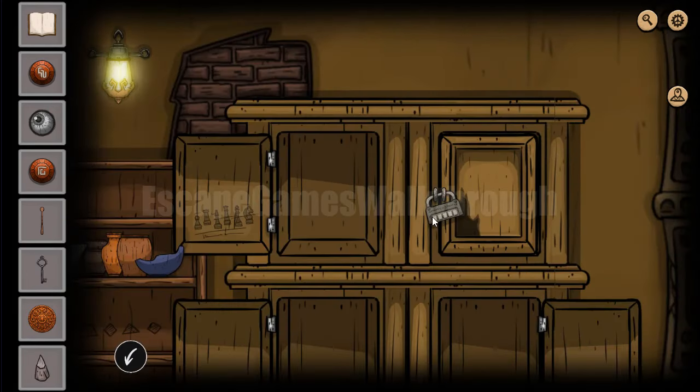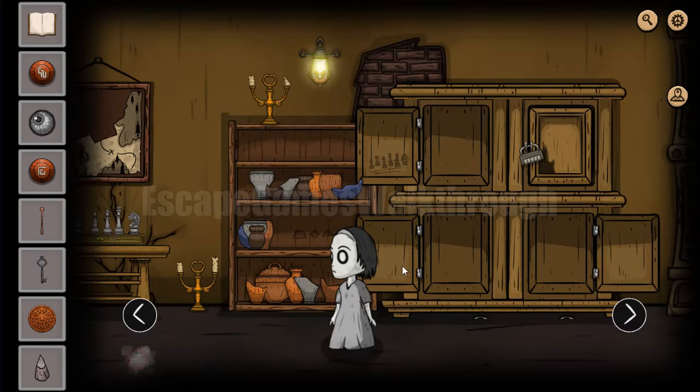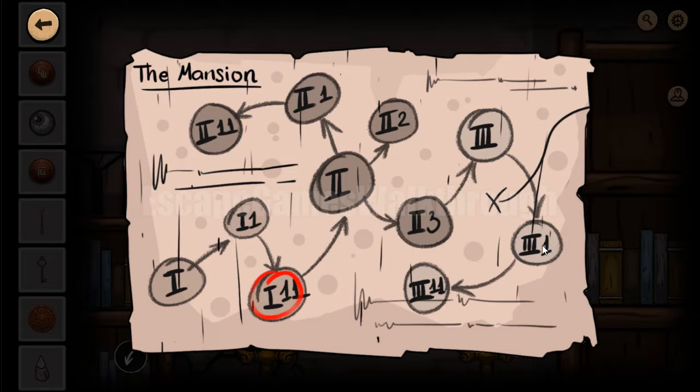Another lock we can find here, and it needs 5 digits to enter. So first of all, we need to go to that room, and here we can see lines. This red dot is a clue, so let's remember the sequence: 1, 2, 3, 4, 5. That's the first part of the hint, and the second part of the hint is here.